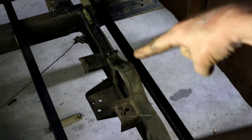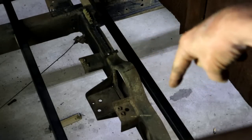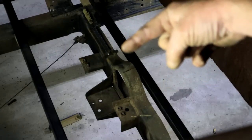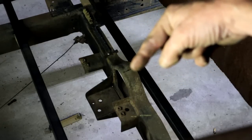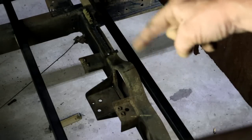Now I do need to still build a tunnel, so I need to cut this section out so I can go further forward. But I need to build something here first that will actually go and rise above that, if you know what I mean. If I just cut this out now, I lose my strength. I don't want to do that.